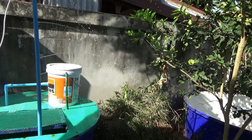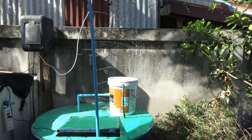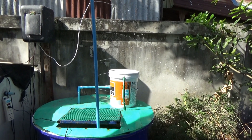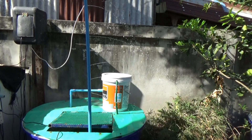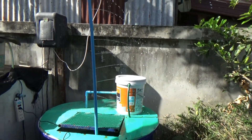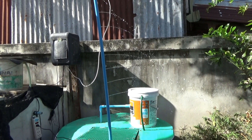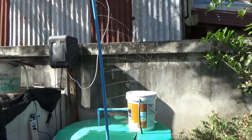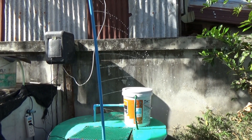I have noticed with these pumps, like the one I need to replace here today, the pump works, it runs, it just doesn't have enough pressure anymore. They slowly get weaker, and this pump is probably only six months old. The pumps from Thailand are crappy pumps. I ordered this one from China — it's a good one. How long it'll last, I don't know.